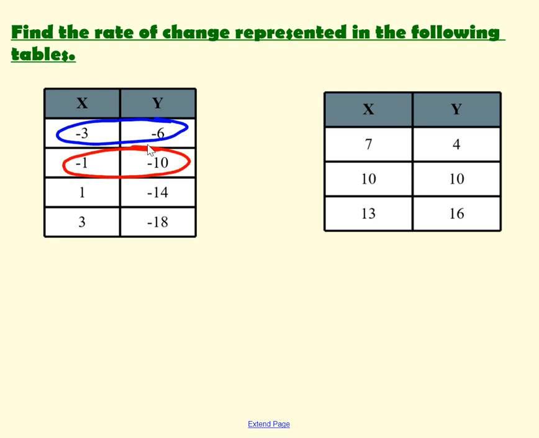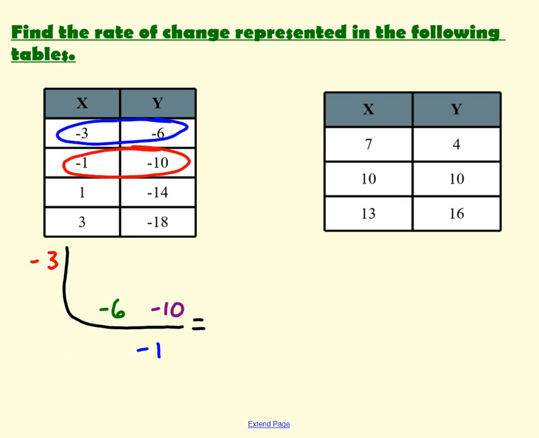So I have -3, -6, -1, and -10. So I've stacked them up. Now I just got to slide them. And if you did this with 2 other points, you still should get the same exact answer as me as well. So it really doesn't matter which 2 points you pick. So I slide it down, slide it down, slide it down, slide it down.